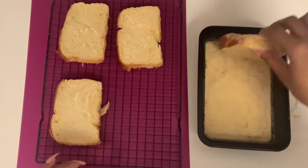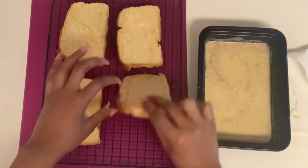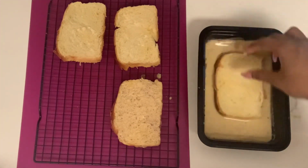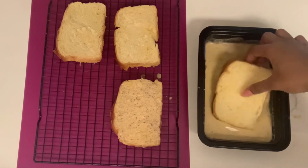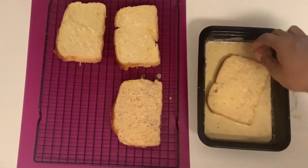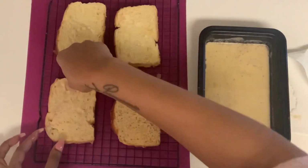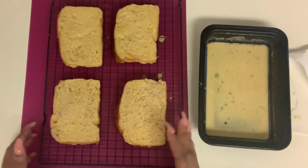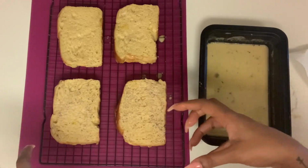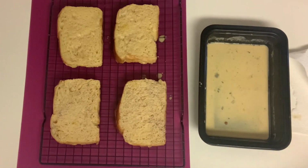Yes. All right, girl, you got other people coming. You can't just decide you're gonna take it all up and just sit it back on your cooling rack, because you wanna make sure it's not too soggy. You wanna make sure it's not dripping too much custard. Good stuff. Okay. Sit it down. We're gonna let it sit for a little bit just to get all that excess custard off. Make sure it penetrates. I know y'all know a little something about that. Let it penetrate that bread how it's supposed to. Then we're gonna fry them bad boys.